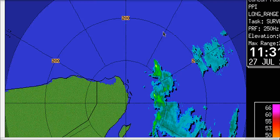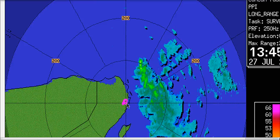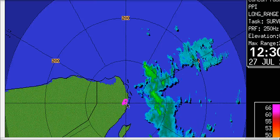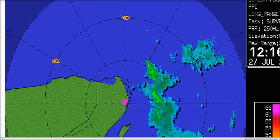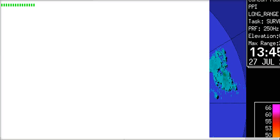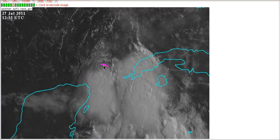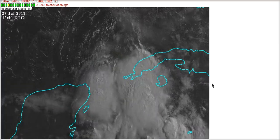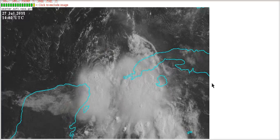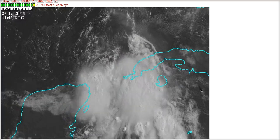However, the sounding out of Cancun this morning, which is only a couple of hours old, showed that winds were very light out of the west from the surface to the 850 millibar level — about 5,000 feet up. So at the low levels it looks like the circulation may be trying to close off slowly, and it certainly looks well defined on satellite, a lot better than yesterday. Hurricane Hunter aircraft is going in there today and will provide valuable information as to whether this will develop. The hurricane center has up to an 80% chance of developing into a tropical depression today.